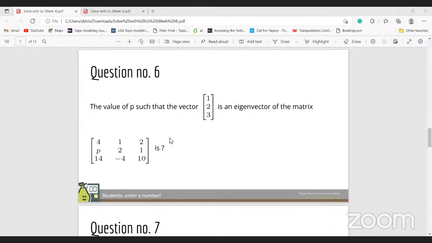Yeah, correct. Plus, initially it should be part of the space, right? See, if there is a matrix and a vector which are not in the same space, you cannot multiply them simply. No, sir, I'm not saying that. This vector should be in the space created by the matrix, right? Initially, for it to be an eigenvector by definition.